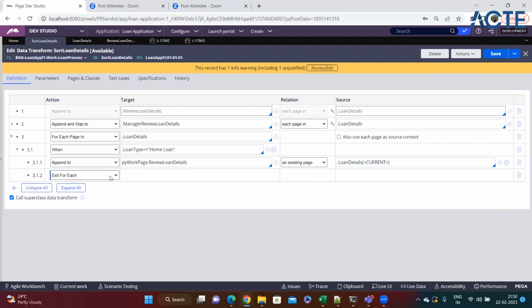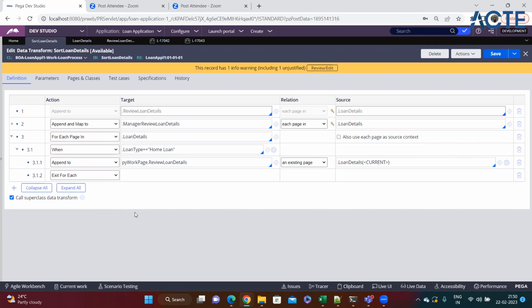I don't want to loop over the others, so it will not loop over the other pages. It will just exit the loop, whatever loop we have inserted, and move on to the next step.